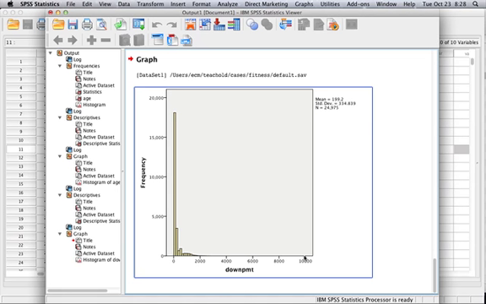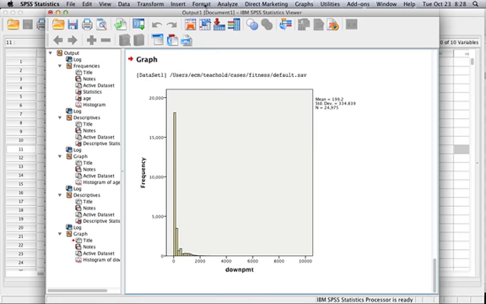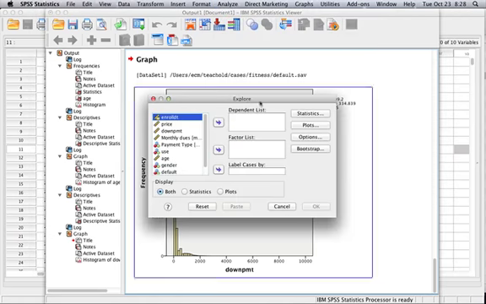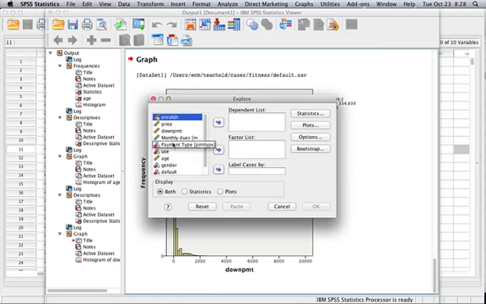Part G, based on the shape of down payment, do you expect the mean to be greater than, less than, or equal to the median? Well, since we have a right skewed distribution with outliers, the mean gets pulled out by the outliers, the median does not. So if we wanted to see those statistics, the way we could do so would be to go into descriptives and then go into explore. Explore will give us medians. So where are we? We need down payment. I'm going to turn off the plots. Actually, let's just get statistics, so turn off the plots that way.